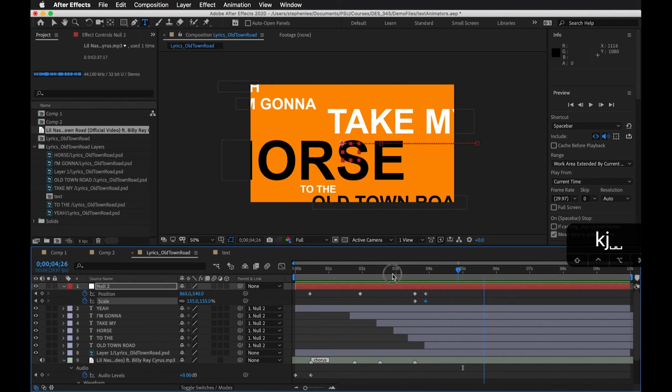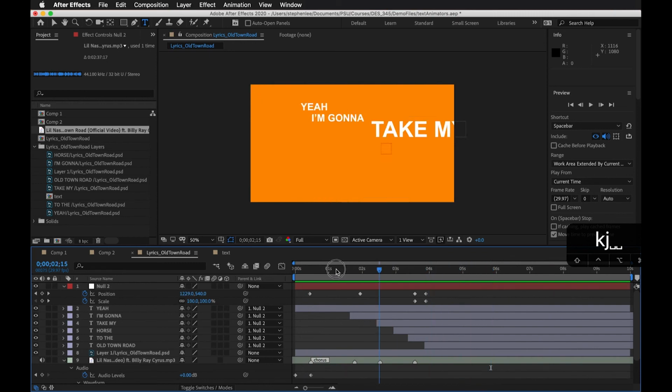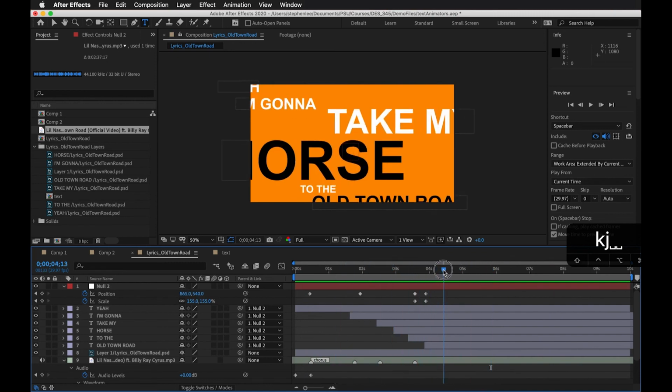So, I'm experiencing some playback issues in my sound and my speed, so it's going to look really choppy. But the main thing is to show you this technique of creating a null and parenting all the other layers to it, and this gives you more control over the whole composition. Imagine having to do all this keyframing to all the individual layers. It would really get to be difficult.